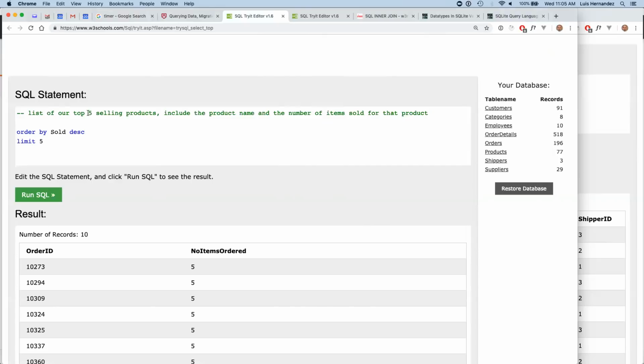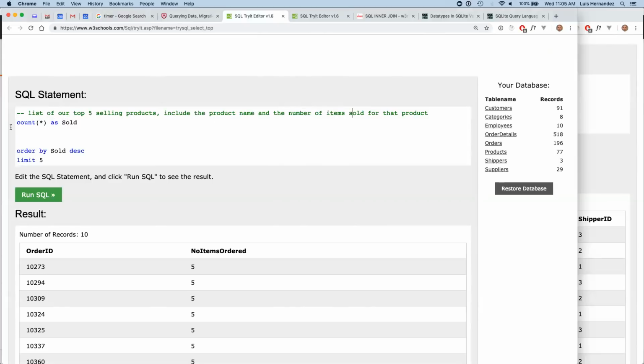So now I solve this problem, top 5, and it's going to be organized by the number of items sold for that product. Now I just need to come up with a formula to get that sold thing, right? And I need to figure out where that sold is coming from. Well, sold is probably going to be the count, like we did before, as sold. So, cool. Now I know a way to get the sold.